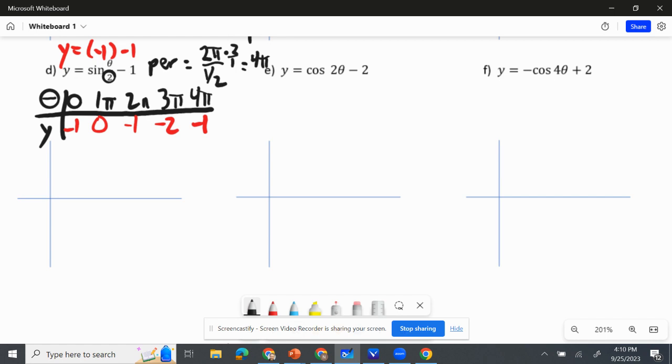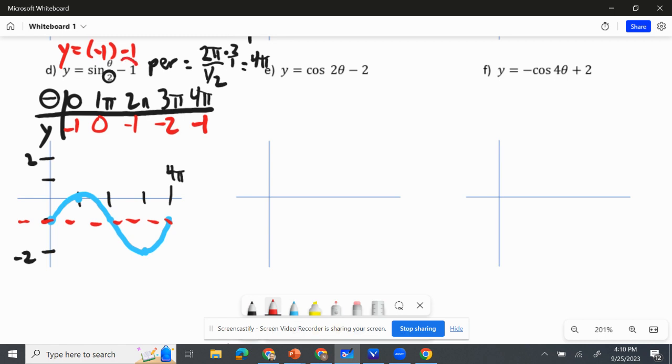So when we're graphing this, we're going all the way to 4 pi. And so we have 0, -1. Then we go back to 0, and then back to -1, and then to -2, and then back to -1. And so it looks like our normal sine curve. Once again, we see that our vertical translation, or our midline, is the -1, and our amplitude is just 1 because there's just a 1 for the a.